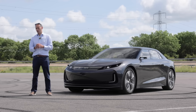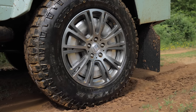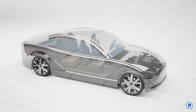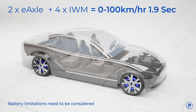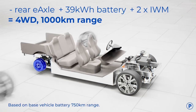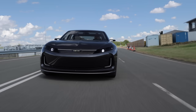You need a battery to power the motors. The battery in this car is under where you sit — the normal position for a battery in an EV — but it also exists in between the wheels at the front and the rear, because what normally exists there — an electric axle, or EDU — is now in the wheels. So there's extra space for the batteries in this vehicle, which is why they can deliver over 1,000 kilometres of range.